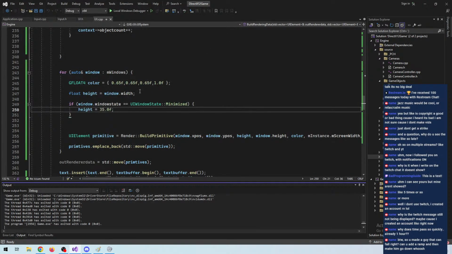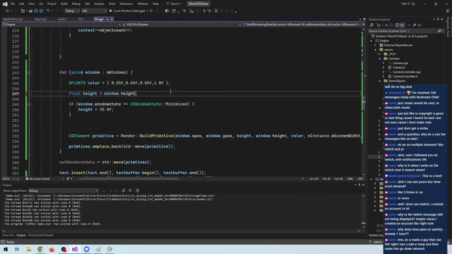Whoops. It's not the width, it's the height.